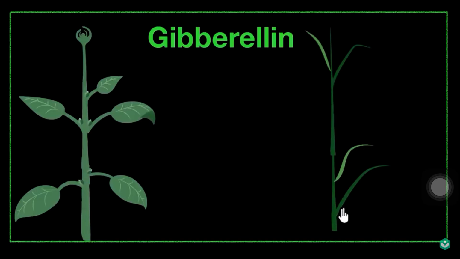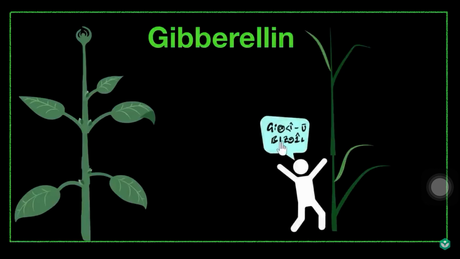Anyways, how I like to remember gibberellin's connection to stem elongation is I like to remember this story. What I do is I imagine that people talk gibberish to a rice plant. Gibberellin has the word gibberish in it. So I imagine people talking gibberish to a rice plant and the plant starts growing tall. So again, a weird story, but I want you to visualize that. Every time you hear the word gibberellin, visualize gibberish talking to a plant, growing tall, and that helps me remember that its major function is in stem elongation.